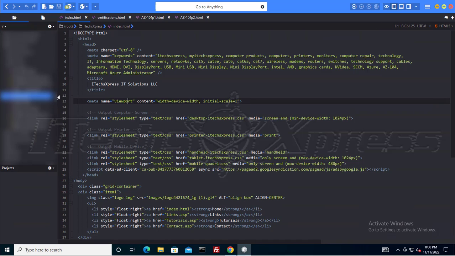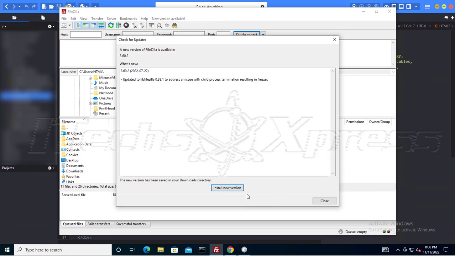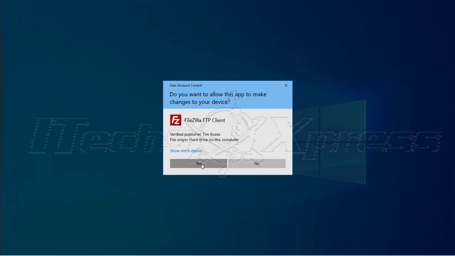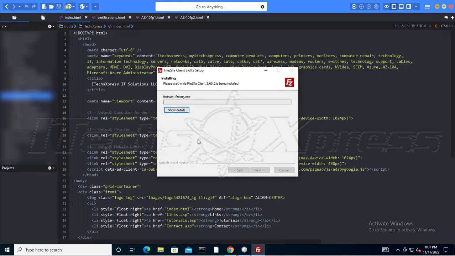Let's just, can we connect to this? I want to. Alright, I guess I can install the new version. Get that going.